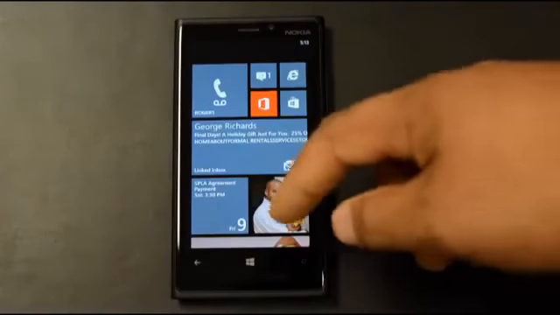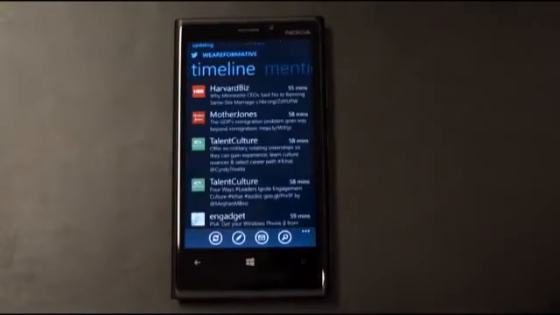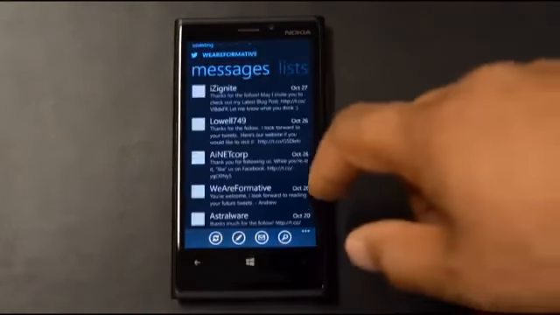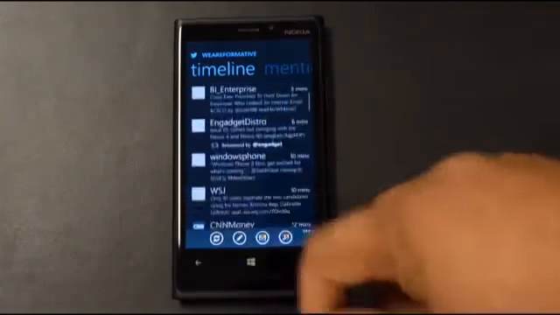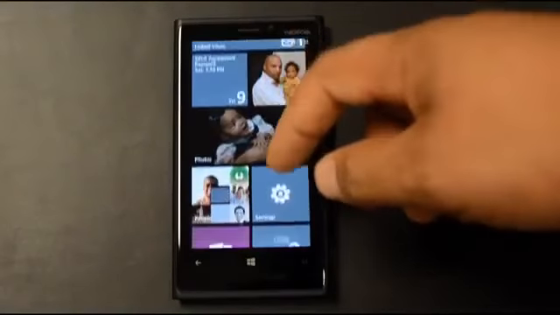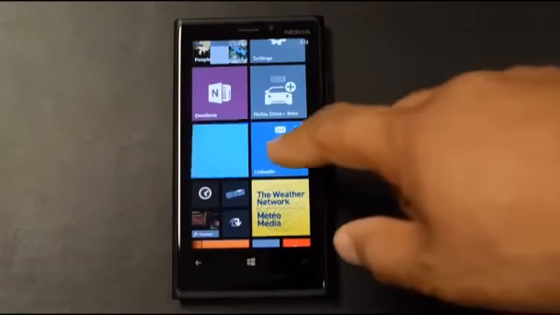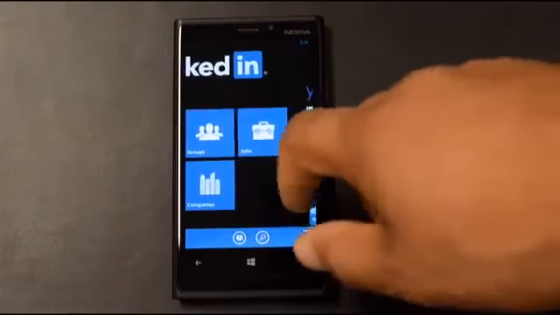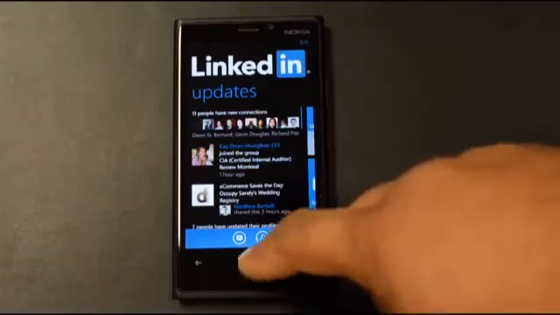Now, if you do want those apps, I don't think there's a Facebook one right now, but there's Twitter. And with the Twitter app, again, it's so easy to use. I just flick over to the mentions, flick again to messages. I don't have any list defined, and I'm back at the timeline, right? The other thing you'll notice is that this operating system is incredibly fast. You can do things so quickly in this, it just flies. I've never seen it lag or hang up. Same thing, I can go into LinkedIn, see my updates, see my groups, go into them, see postings, discussions. That's my profile there, and again, back to updates.